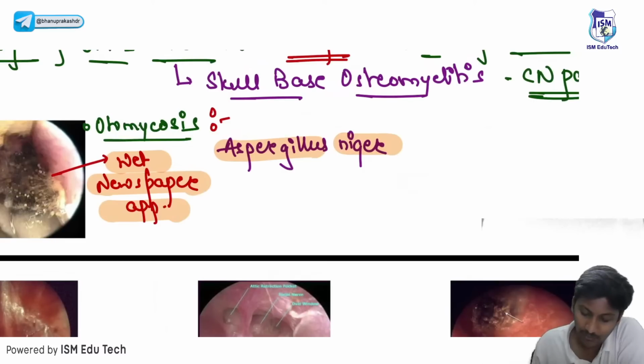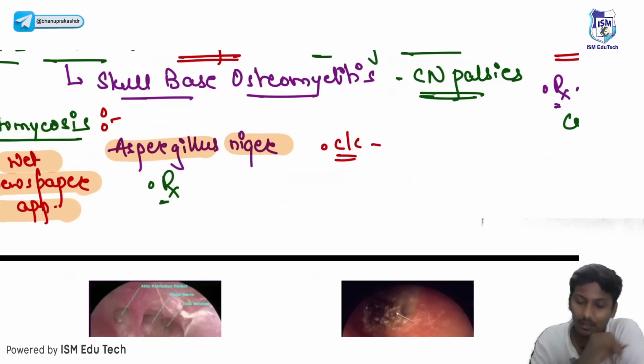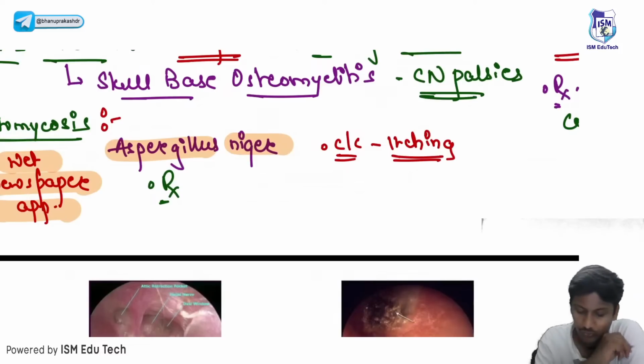Okay? Treatment will be what? Here the main complaint is not earache because, as I've told you, please remember, in bacterial infection the main complaint is earache or pain in the ear. But here the main complaint of the patient will be itching. That is how you differentiate. Fungal infections mainly cause itching usually.